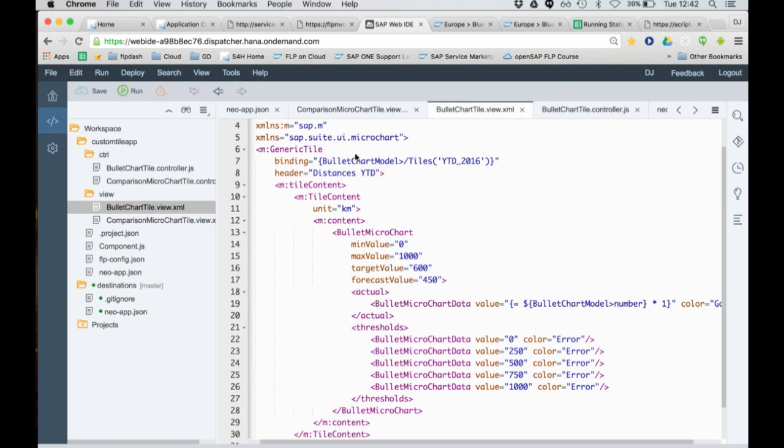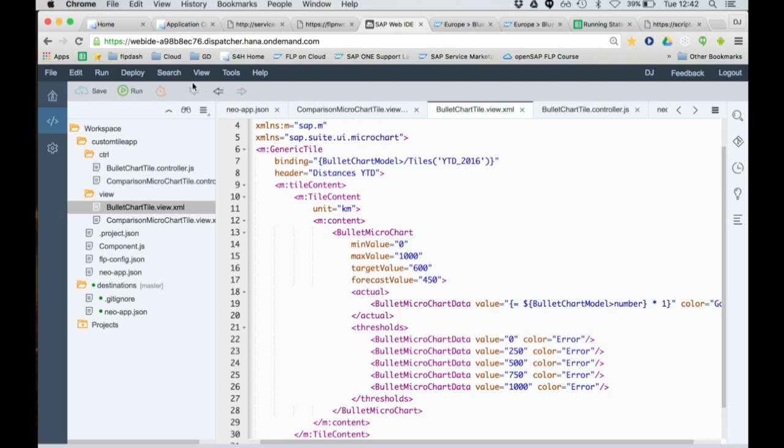If you're wondering, and I'm sure there are people out there that are wondering, there's an example of where you might validly use an expression binding in XML. I just want to make sure this number's a number and not a string that looks like a number. But anyway, that's a story for another time.